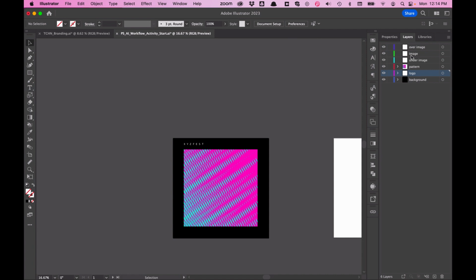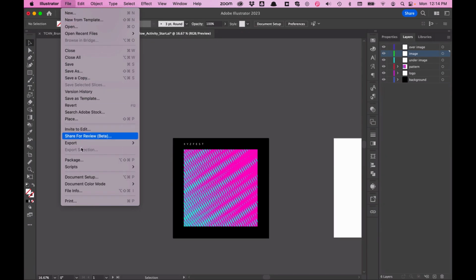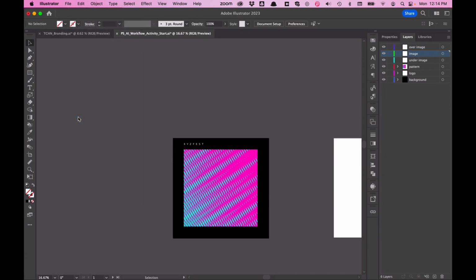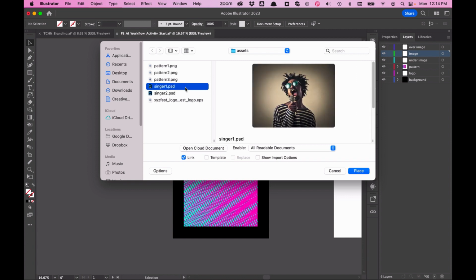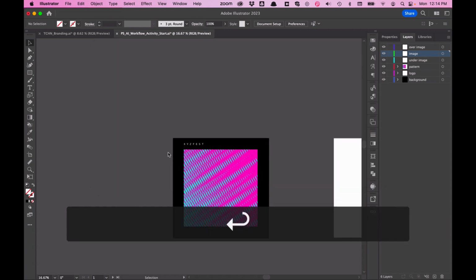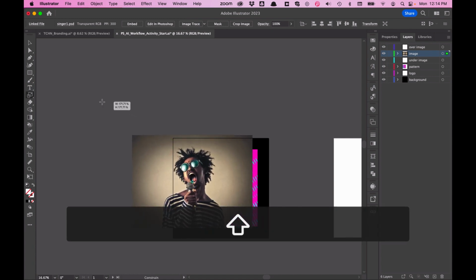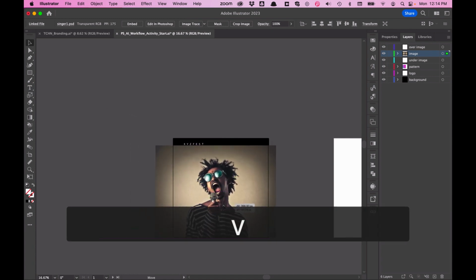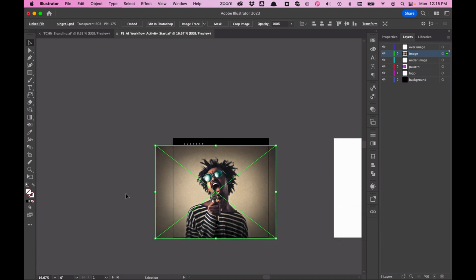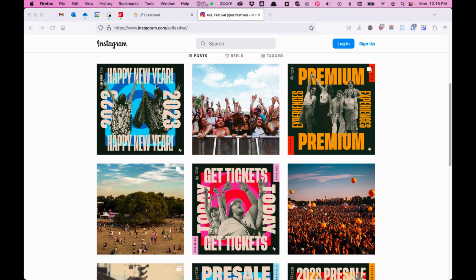And what we're going to do is we're going to place an image of a singer onto my image layer. So I'm going to come File, Place, and I'm going to get one of my singers. We're going to start with this guy, and I'm going to place him on the artboard and scale him up. Okay, I'm going to place him roughly where I want him. Now, obviously, this is not right for what we want, right? If we think about these looks, everybody's cut out. It's a really popular look.